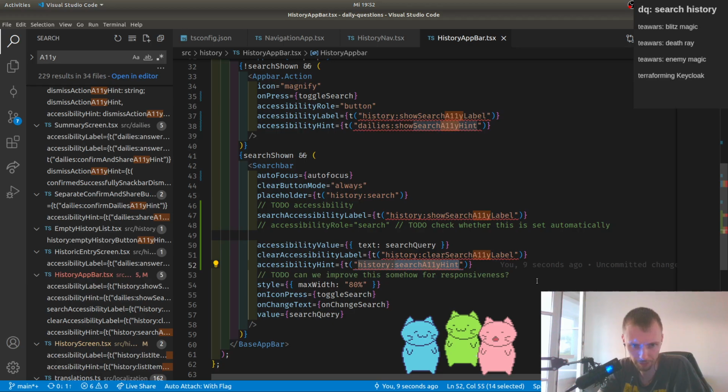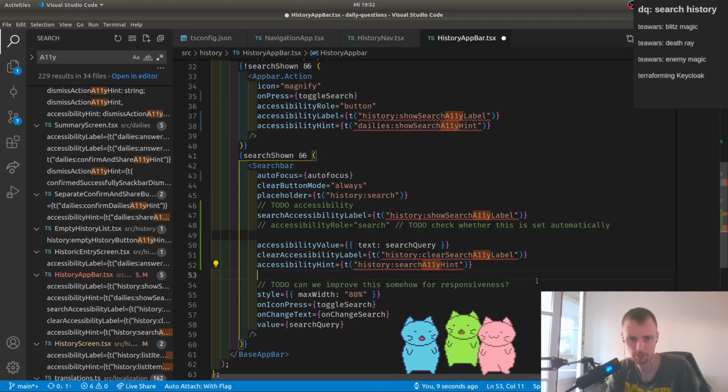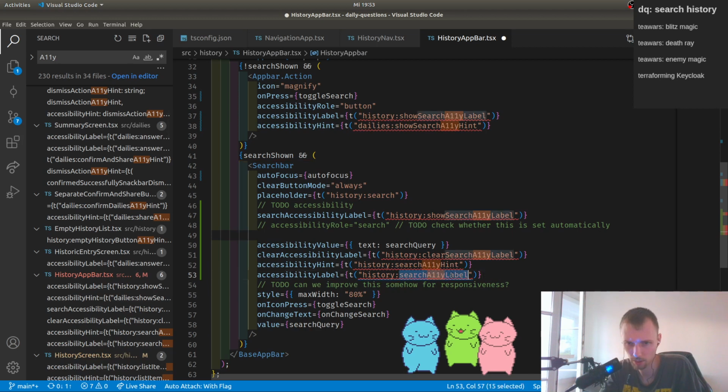We are missing the accessibility label. Unfortunately, I don't actually know where this refers to.